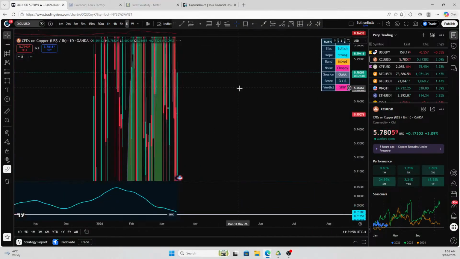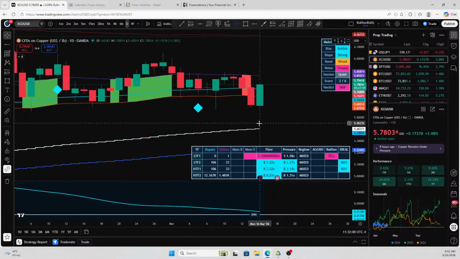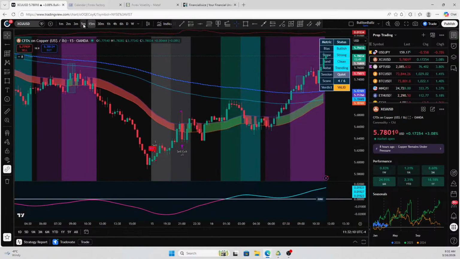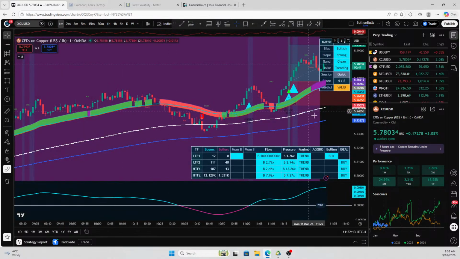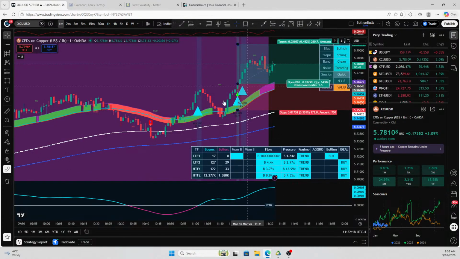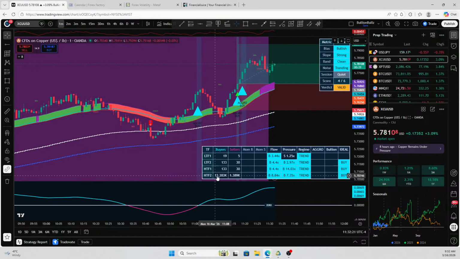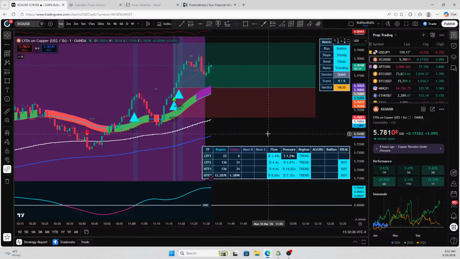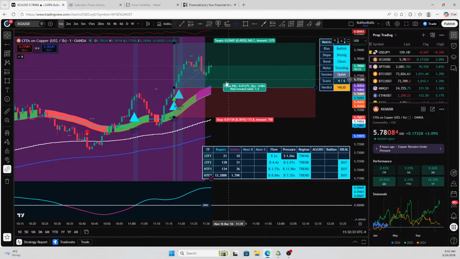A day like this, where price is pushing above the previous day high, and we have pretty much everything, 30-minute, 15, 5, 1 minute, all aligning, along with the volume pumping and the market structure being bullish, right? These are the four things we were looking for, and that sets the basis for our Bullion Bulls trading system. And you guys can see when all these things align, how good of a setup we get in the market.